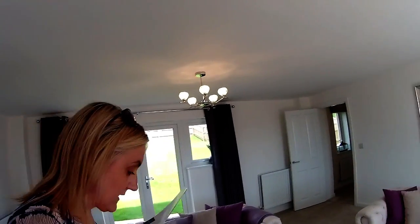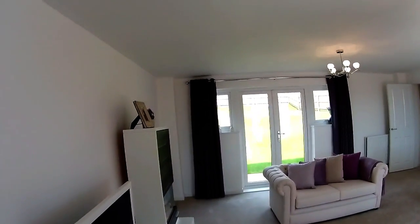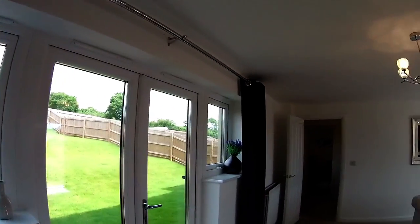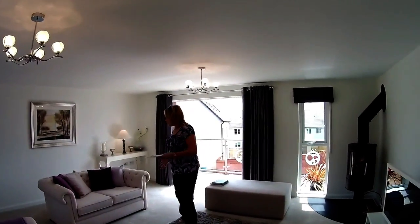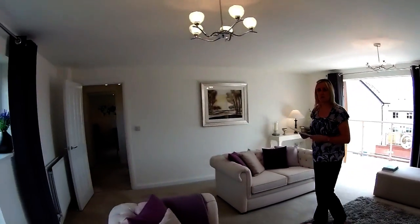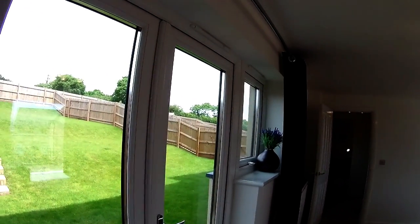This is a beautiful rug. It's very nice with my bare feet. I mean, they've got two relatively small sofas in here. Yeah. You could fit humongous sofas. But I think that's just letting the space speak for itself, though. Yeah. Really, because it is a big room. You could even fit a really tremendous corner sofa in here if you wanted. Yeah. I mean, this room you've got many, many options with it, depending on what your lounge furniture is like. As I say, we've got these back doors, these front doors outside, and you've also got two little windows there, fresh air windows, just to open them up.